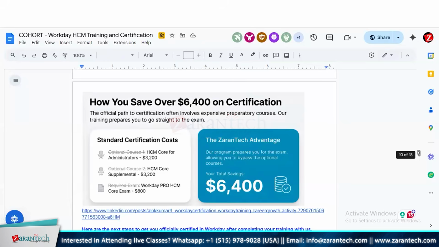We have that option because we are not hosting the tenant. You have to understand, we are not a Workday partner company ourselves; we're getting it from a third-party Workday partner company who provides it, and they charge this cost. It's fair because when you're accessing it, it's up to you. We are not giving a shared tenant; we are giving it 24/7 with a dedicated user ID and password. That's how it is.